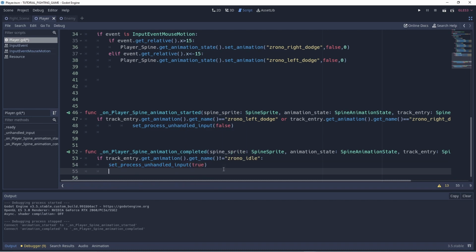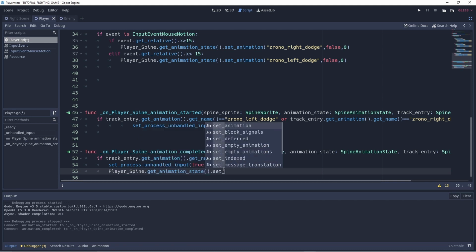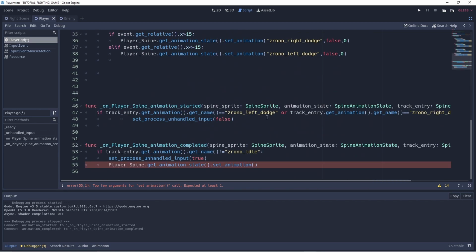And let's go back to player spine, get animation state, set animation to idle. Let's copy the first one to this one.